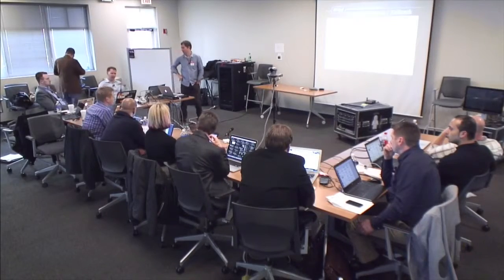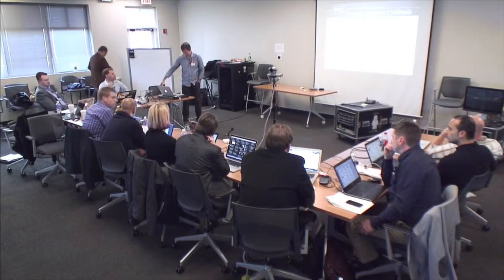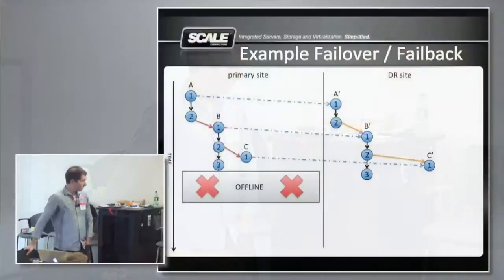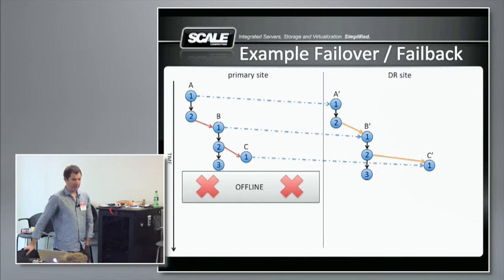And use it, yeah. The first time you do one, create a gold image and then use that if you know that you're going to be replicating. Right. So in the case your primary site goes offline and you need to fire up these VMs on the DR site, what you can then do is instantly clone those into full-blown VMs.